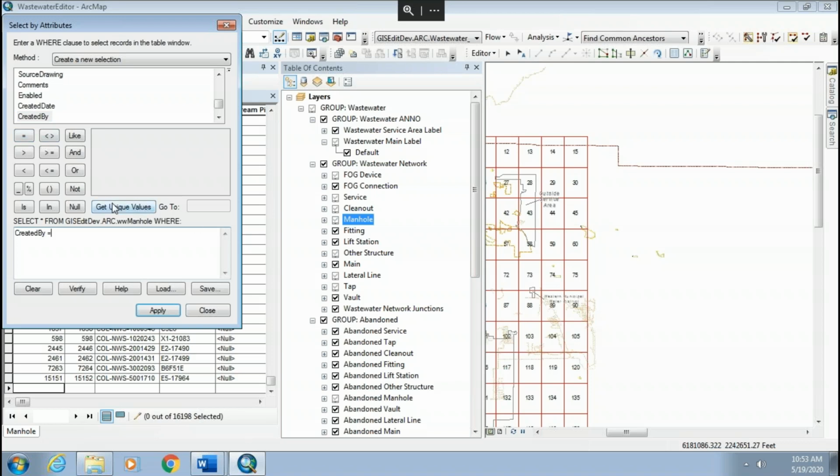equals, and then this is a nice thing. I can say get unique values and it'll show me all the unique values. Double click that. Okay, who's got the answer before I hit apply? I'm waiting for an answer in the chat window or verbally.